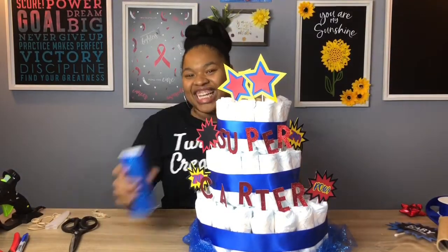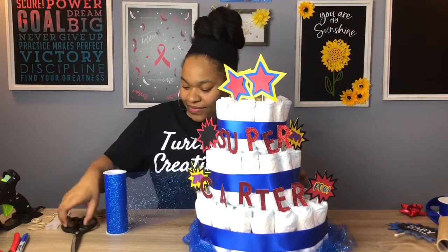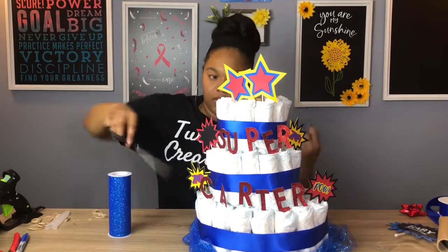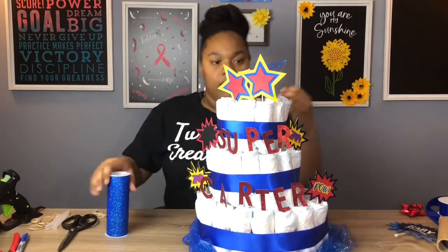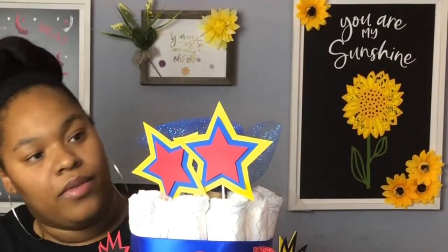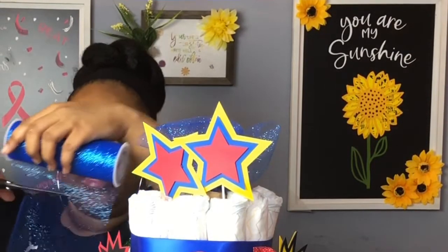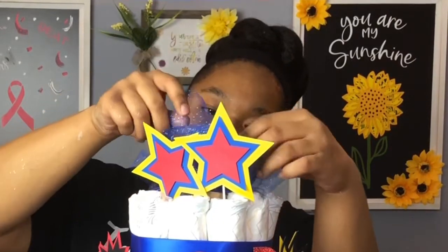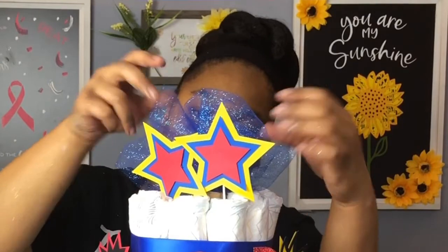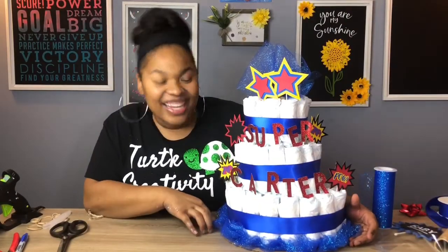Cute! OMG. Now for the top of the cake. So I'm putting it in that cylinder at the top, the tulle, and it's kind of going to be a backdrop for those stars I have. Add a little pizzazz.